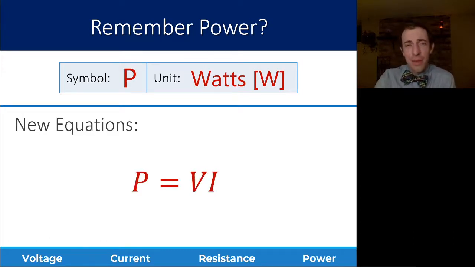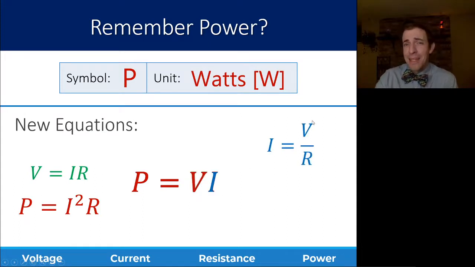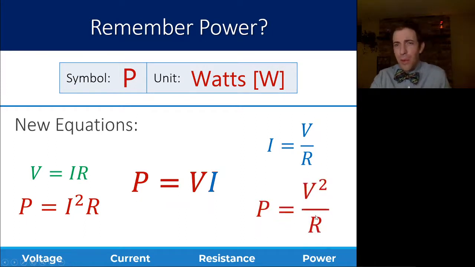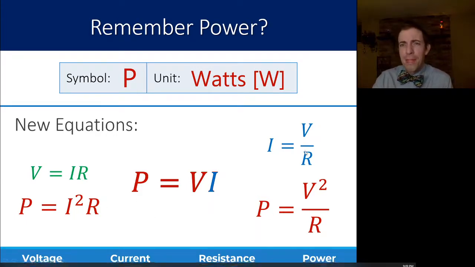But right now, watts can be found through this equation as well. Voltage times current will calculate your power. Now, since we have different ways of finding voltage and current, there are some other forms of this equation. If I substitute in I times R instead of voltage, this equation turns into power is equal to I squared times R, the current squared times the resistance. That's just combining this equation with Ohm's law. Instead, if I take I being voltage divided by resistance and I substitute that in, power is equal to voltage squared divided by resistance.